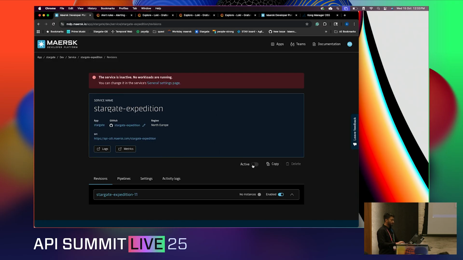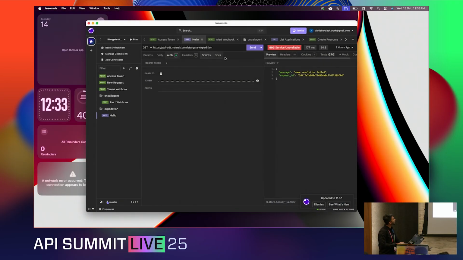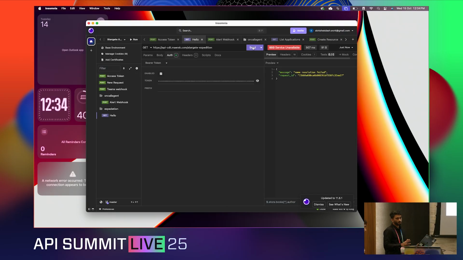There would be clients trying to consume this API. I'll just fetch, and as expected, we are getting a 503, suggesting that something is wrong. But from a client's lens, we don't know whether the fault is at the gateway or somewhere downstream. That is the same scenario for an incident as well. They are clueless about what's going on.